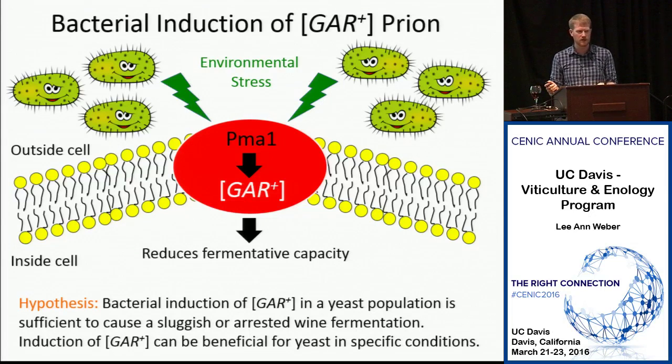They're sensing that there's competition in their environment, and they've suddenly figured out a different way of running their metabolism where they're less dominant over their microbial partners, but they have increased survivability. So we've seen that they have longer chronological lifetimes, as well as surviving longer in fermentation. And they're able to use different carbon substrates even when glucose is present. So they're diversifying their metabolic strategies by doing that. They're no longer reliant on just glucose because they'll have competition for glucose if there's a lot of bacteria around. And they also gain some potentially increased resistance to certain toxic compounds that other bacteria spit out. So it makes sense from a yeast perspective why they would maintain this prion.